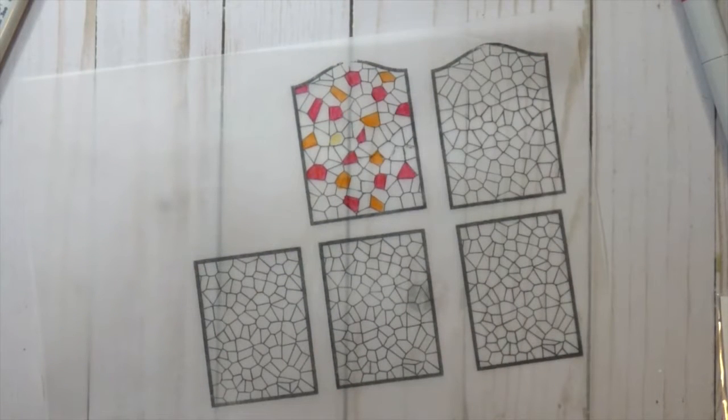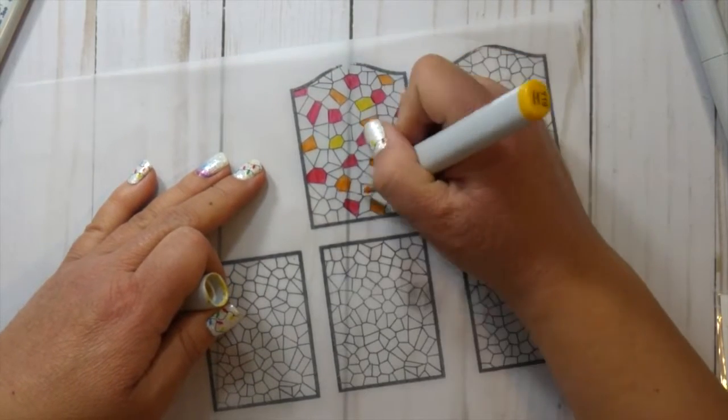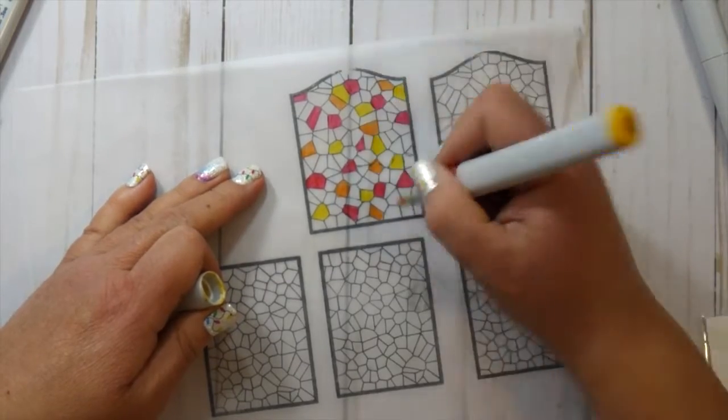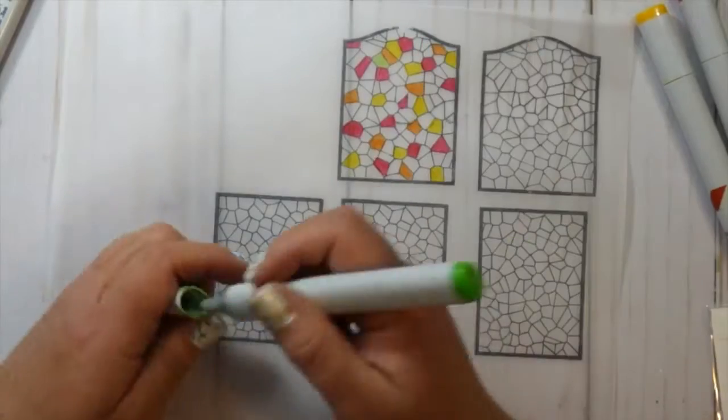On this one is where I realized I need a brighter yellow. That yellow was way too light, so that's where I switched it out for the Y19. And so you just kind of go around and you make sure that all of your colors are spread out.